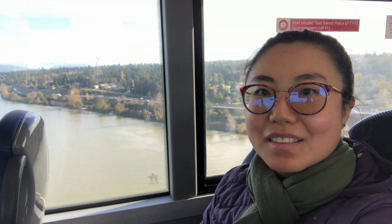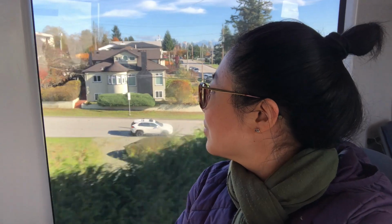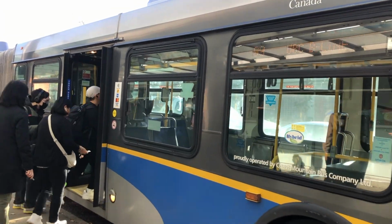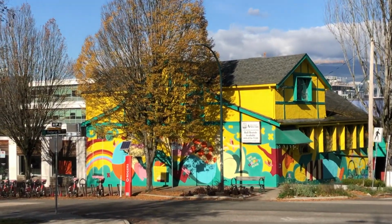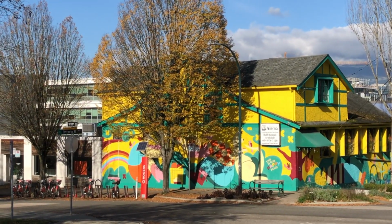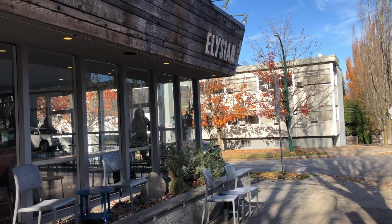So it's a very rare bright sunny day in the middle of the rain season in Vancouver. So I'm taking the bus crossing the Fraser River and then the SkyTrain to East Vancouver. Here at Commercial Drive Station, I'm taking another bus to this quiet neighborhood in East Vancouver. And there are some charming murals in this community of Mount Pleasant. And here around the street corner is the Elysian Coffee.